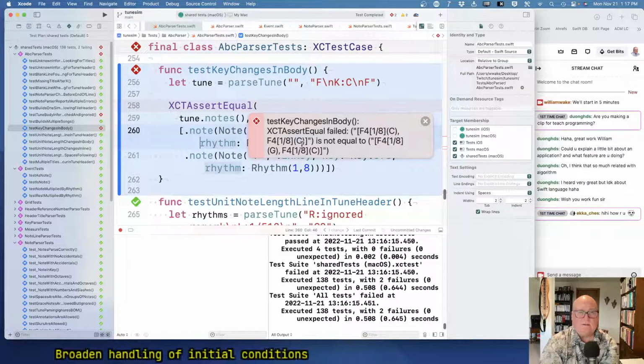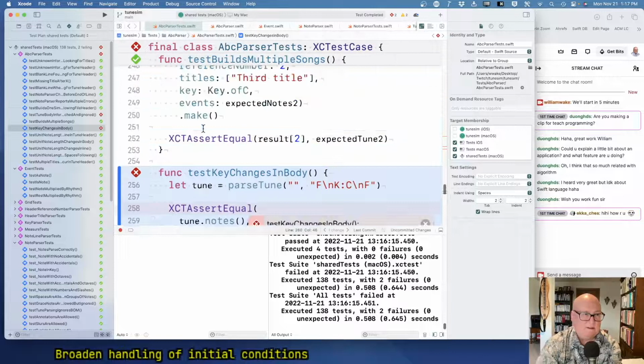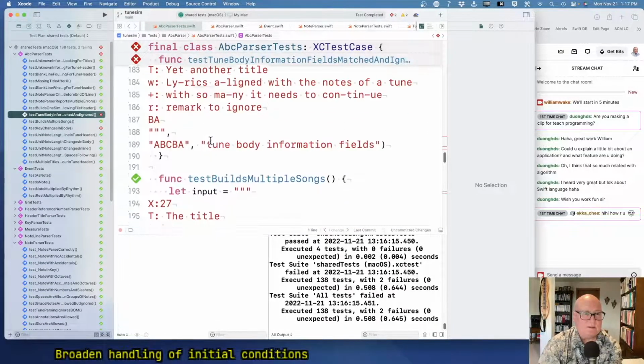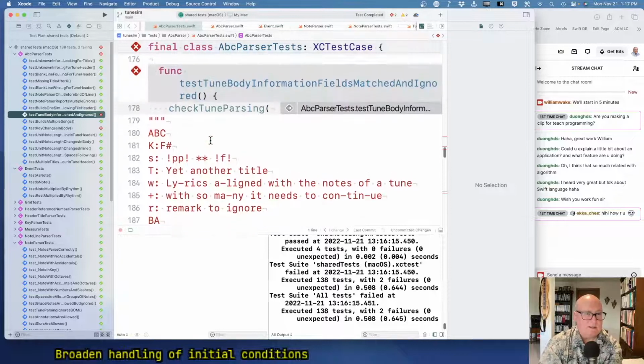C. That's interesting. It defaulted to C now. Before they were both G, so this is really surprising to me. And I'm kind of surprised this would break. Okay, we said the key was F sharp.